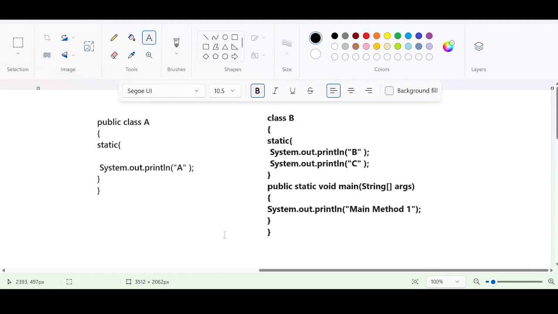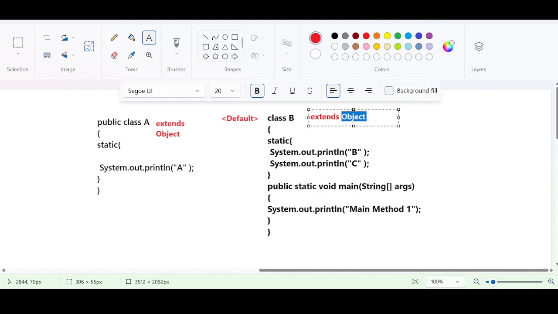Got it? So the compiler will do so many things, right? We have discussed it. So class B, access modifier is not specified. So what happens? What is the compiler going to do if the access modifier is not specified? It will add default. That's the first thing. Second thing, each and every class will get extends what? Object class. Class A extends Object. Class B extends Object. Now you must be wondering, what is this Object?